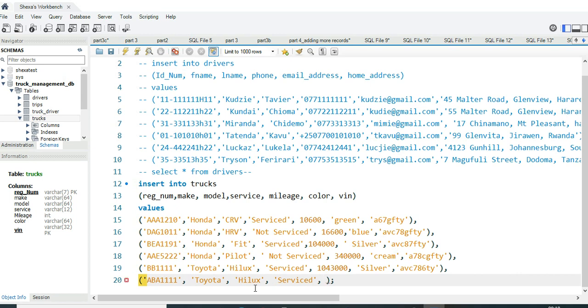You can be asked how many vehicles are serviced, so you must be able to write those queries. The mileage is 105,000, and then let's select color. Black is okay.